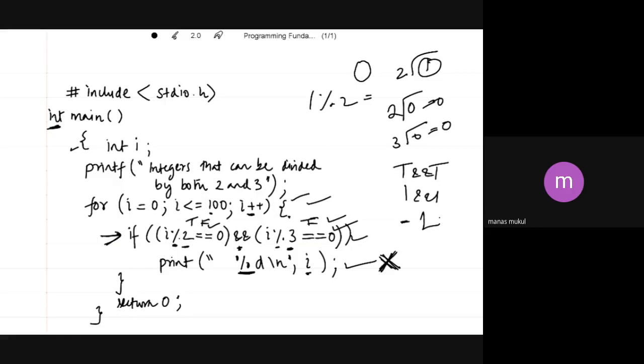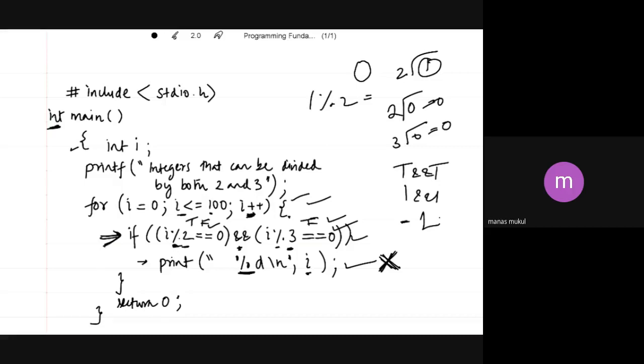What will happen? It will go here and the I value will get incremented to 3. So it gets incremented to 2 because the last I value was 1. So when it goes here, the value of I becomes 2 now. So the condition is checked. Is 2 less than or equal to 100? Yes, it is. So it will come back to the statement and it will check this.